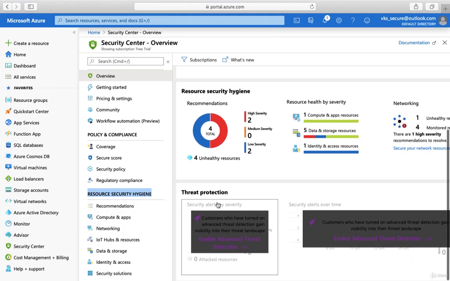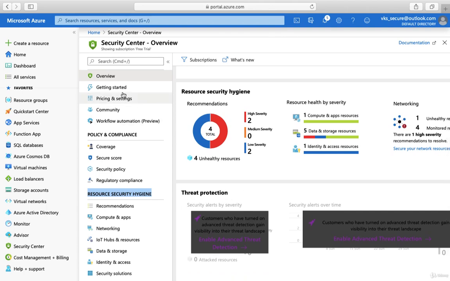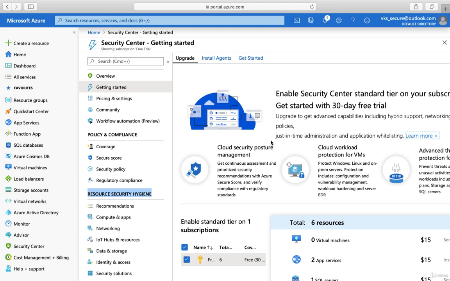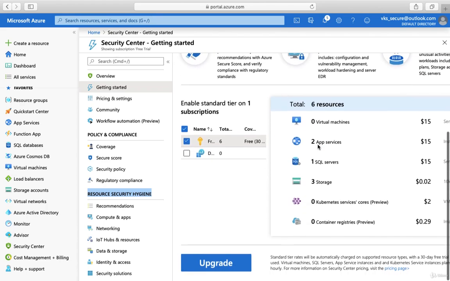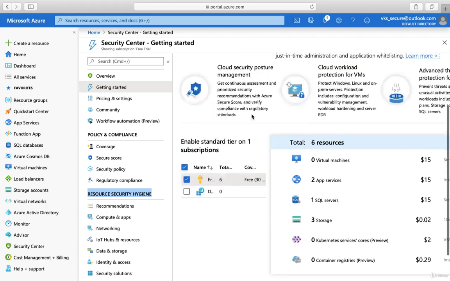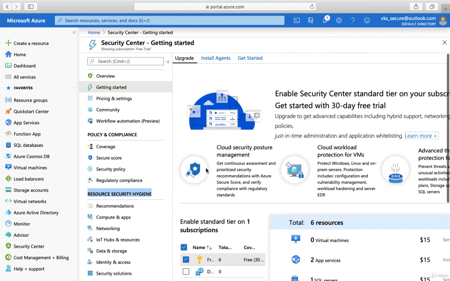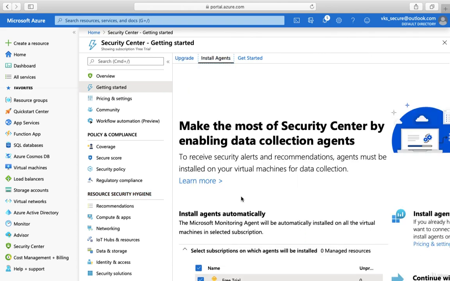You'll get information about threat protection. Here, if you want to install agents onto your machines to get more data about your workload and the type of workload on the VM, or if you want to monitor the application, you can upgrade from here, from free to standard, and install agents onto your virtual machines. All these options you have.